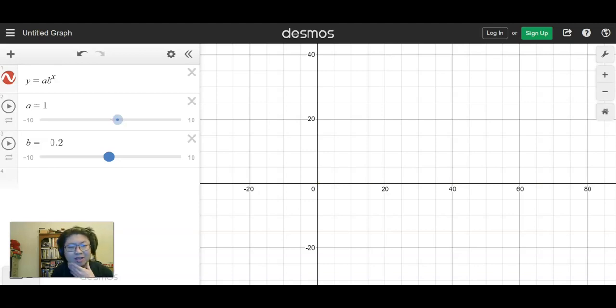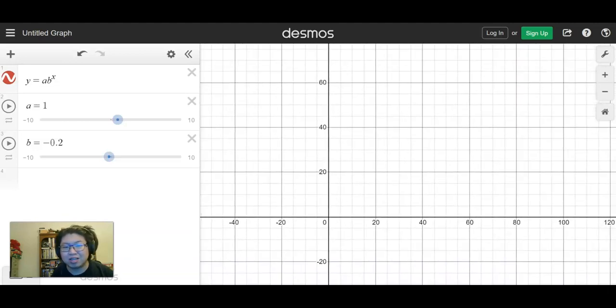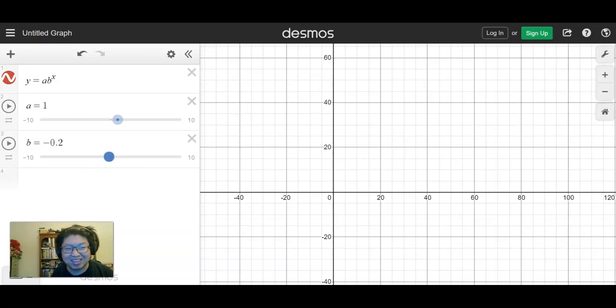Well, why would that be the case? There's actually a reason for that, but we won't explain that reason right away. Just know for now that b is limited to being a number greater than 0. You can't have a negative raised to some exponent in the exponential function, as it just doesn't really work, because I don't see any graph on here, do you? But if you have a 0, you do get something. It's not very interesting. But anything in between 0 and 1 will give you a decay.